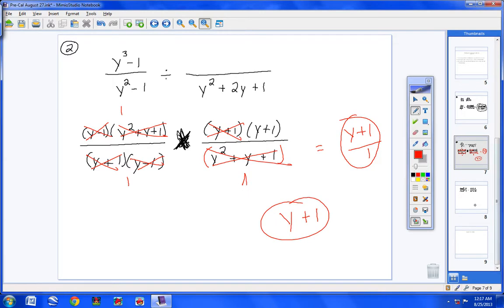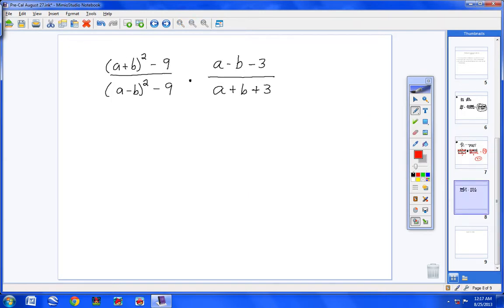All right. And now the last problem, I want to warn you, this is probably not a fair problem. This is going to be really, really hard to understand, but just take notes, sit back and enjoy it, and understand if I were to give you any of these types on a quiz or a test, I would not give you a lot of them, probably just one or maybe none. But this is a really deep, good thinking problem for you guys.